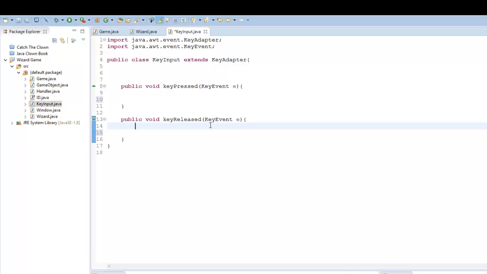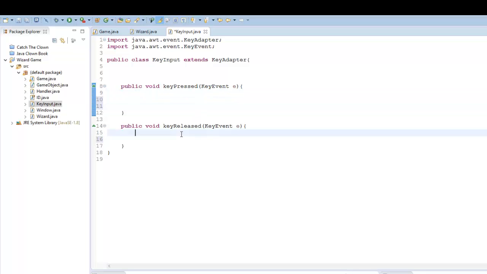Alright, now it shouldn't make a lot of sense to you right now, especially if you've never done any sort of key input with Java. But essentially, if you're going to do it the way that I explained it originally, where if you press a key, then it goes to the right this amount of pixels, you have lag between the keys. And it's just an awful play experience if you're hitting the left key and it's not going left right away. You really want to have that nice stable control.